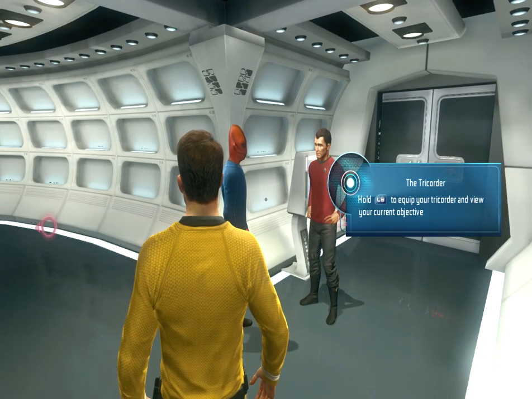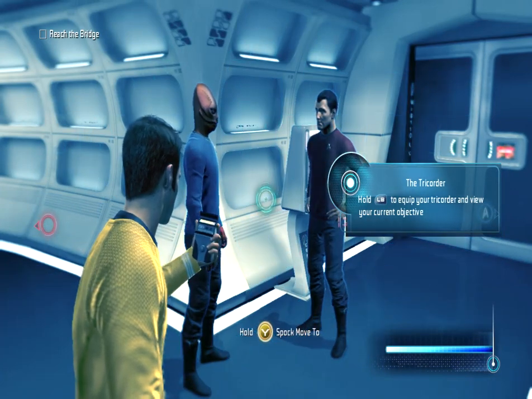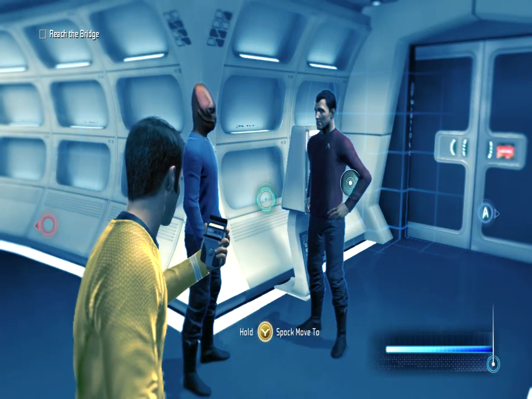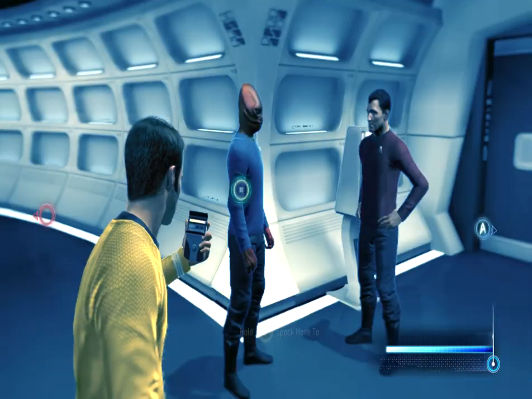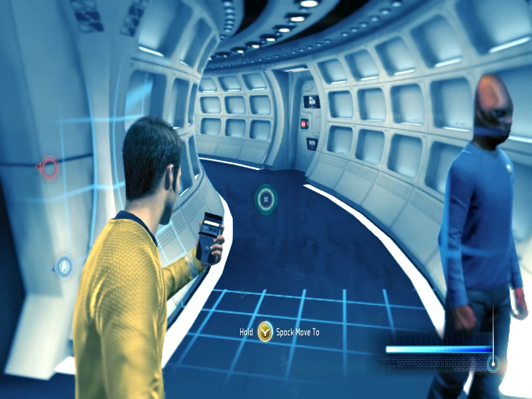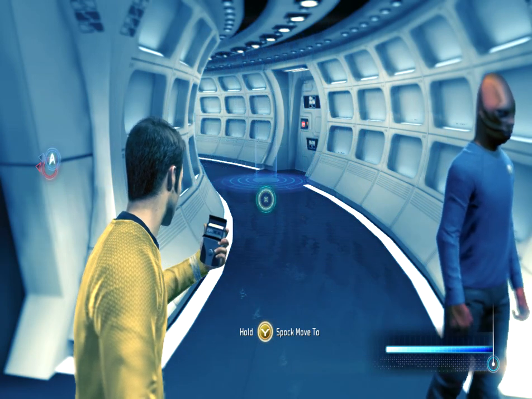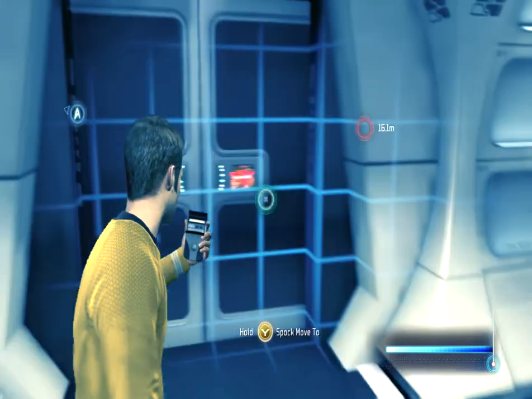Okay, hold LB to equip your tricorder. You're currently connected. Reach the bridge. Oh wow, hold Y to move Spock. That's cool. Let's move him. See how that works. This way. But I did hear the AI is bad, so let's see if he actually listens.